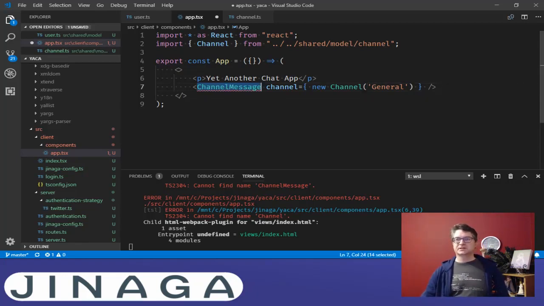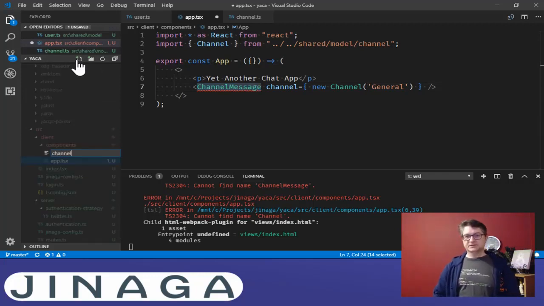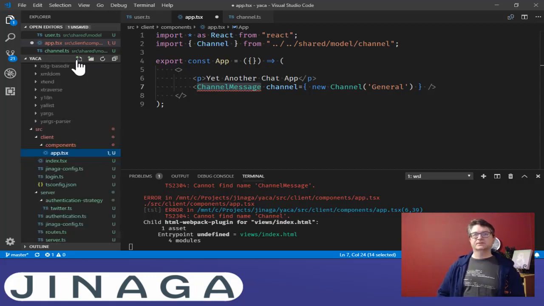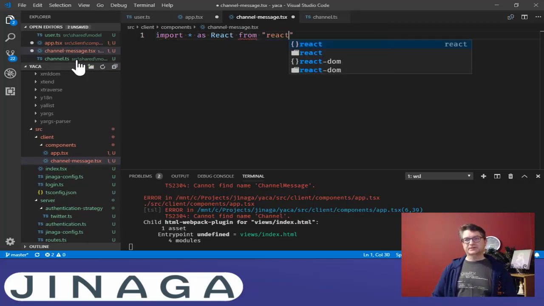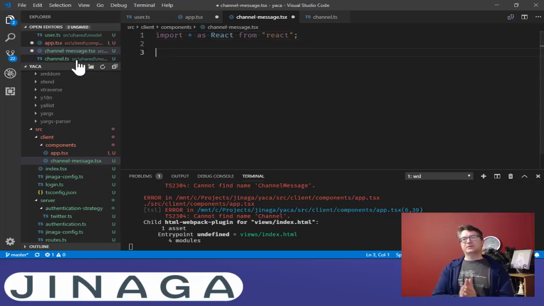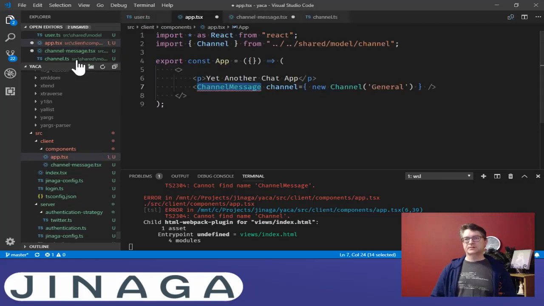Perfect. Channel message. I want that to be another component. Let's create a new file here, channel message.tsx. And because this is a TSX, I need to import star as React from React. So I've got that. And now I can have my channel message.